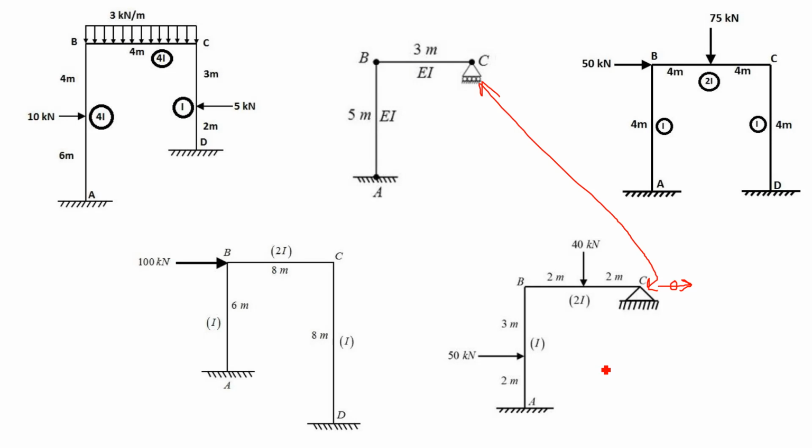Therefore, there is no delta unknown. There are only rotations we have to check. Fixed support, dki equal to 0. At point B there is theta B, and at point C there is theta C. So dki of this frame is 2, that is theta B and theta C. There is no delta in this frame because it is a non-sway frame. Only 2 unknowns. So like this you can find out dki of frame structures.